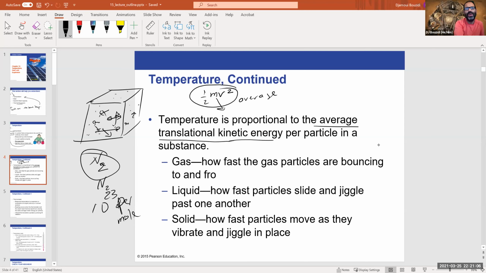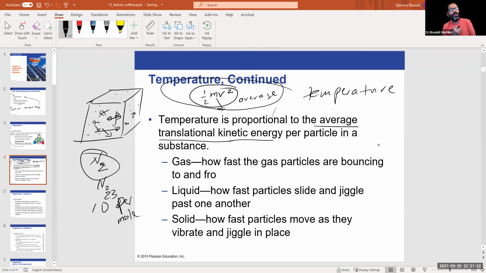Even when you include all of them, it's going to be a little over probably 10 to the negative 26. It's still a tiny number, a small number. So when you multiply it by the velocity, some of them are barely moving, some of them moving very, very fast. So when you average the quantity, you're going to find it the same. That is what temperature is. So it's this kinetic energy averaged. That's all.